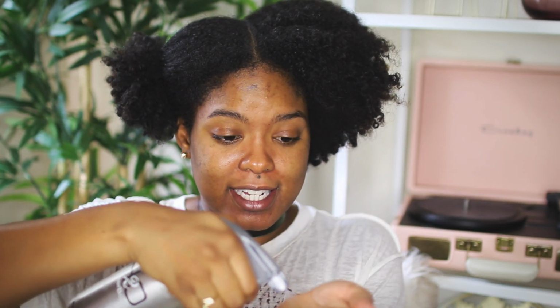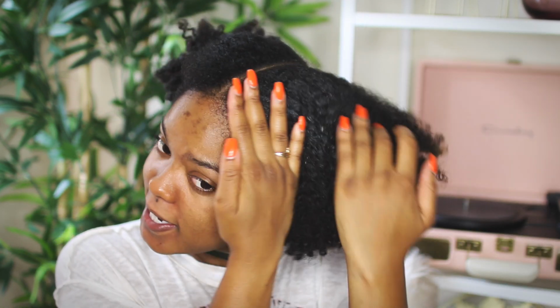Now I'm going to be using my boar bristle brush to go ahead and slick down my hair. So I like to use a little bit of water whenever I do that, just so that my hair isn't as coarse and it's a little bit nicer and smoother and my brush isn't ripping it out. So I'm just going to spray this on my hands actually, just a little bit because I don't want too much water. And I'm just going to rub that on here just to kind of moisten it up.